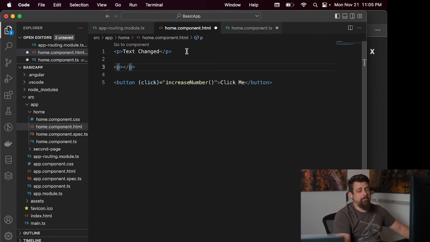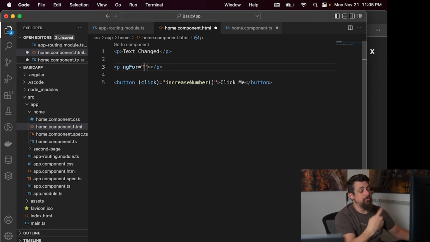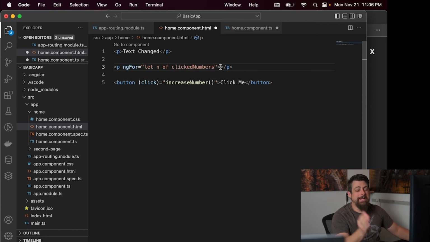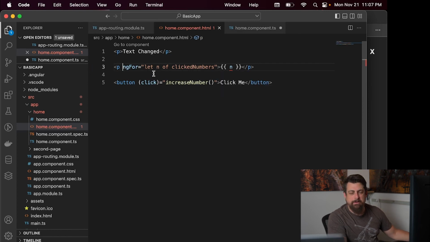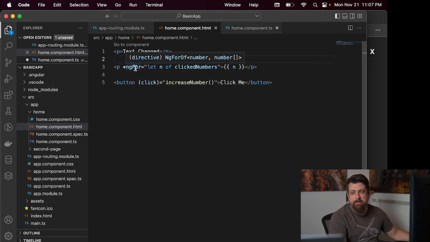How are we going to display that? We have multiple actions or functionality that we can add to a page using Angular. One of them is ngFor. And what this does is allows us to loop through an array. Let's call this a template: whatever template you have ngFor inside of, it's going to repeat that template. So we say let n of, and then we will reference our array here, let n of clickNumbers, then we can access the elements of that array. And so remember, we use double curly brackets for this, and we'll just put n. Oh, my squiggly line here, I need an asterisk in front of that. All right, now it recognizes it as an Angular command.